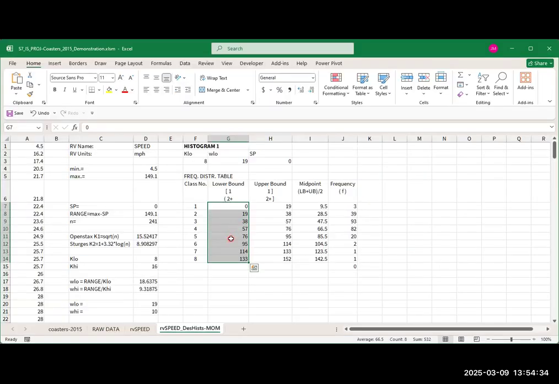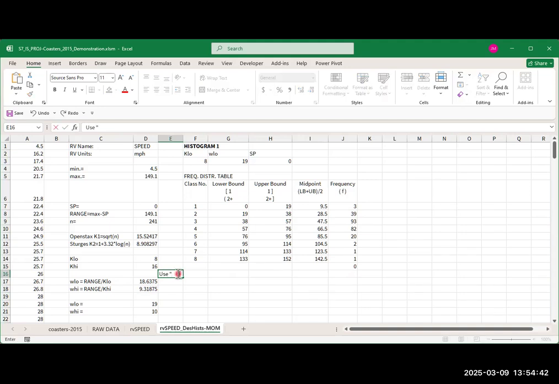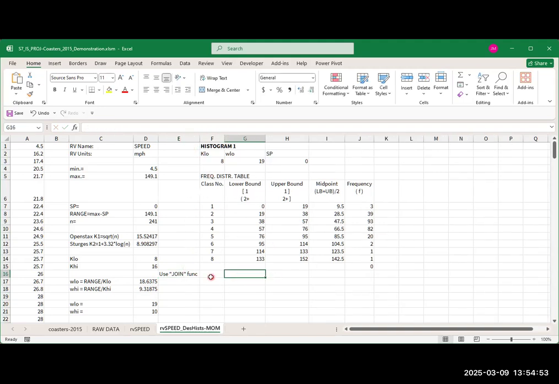So again, this is going to use a function. So let me go to this cell and I'm going to type in, I think it's called the join function. It might have a different name. Okay, but we're going to have our list of lower bounds.